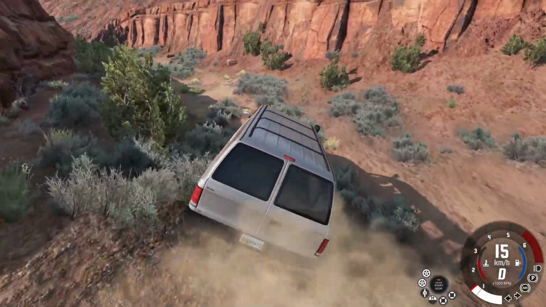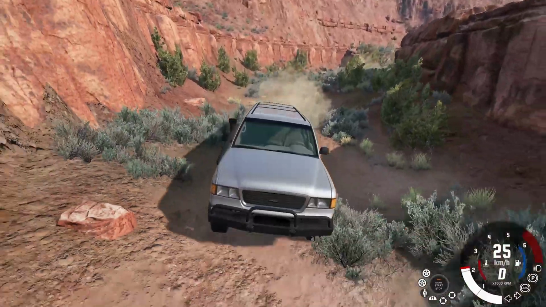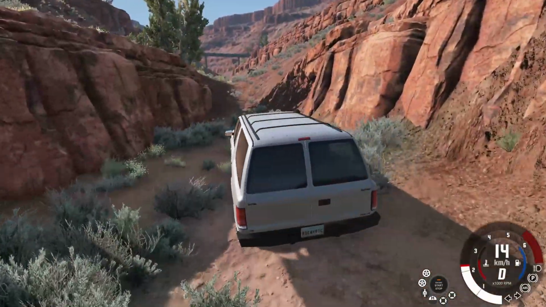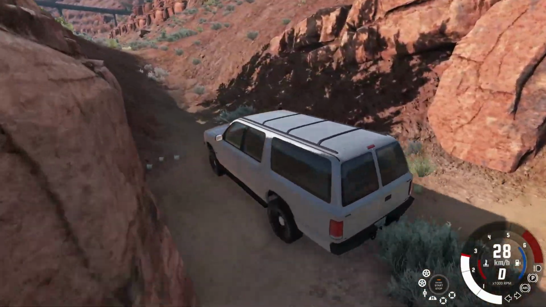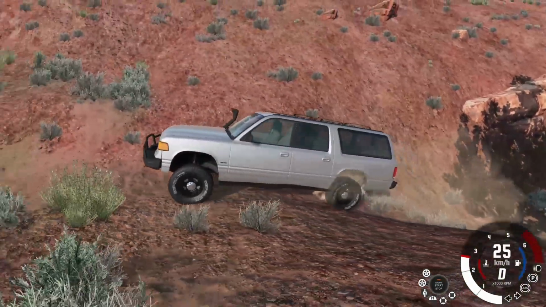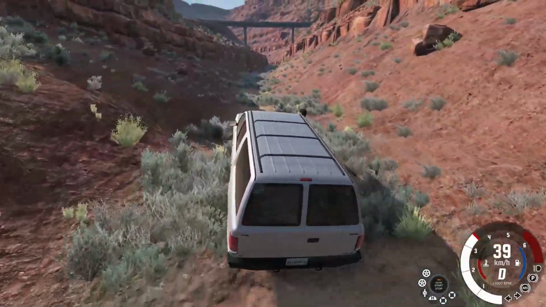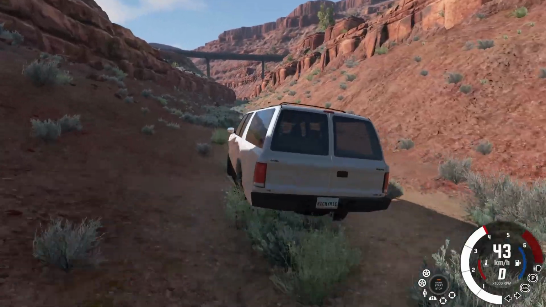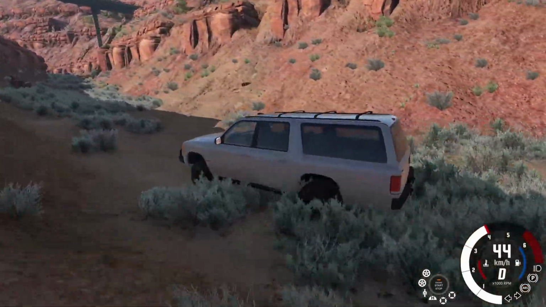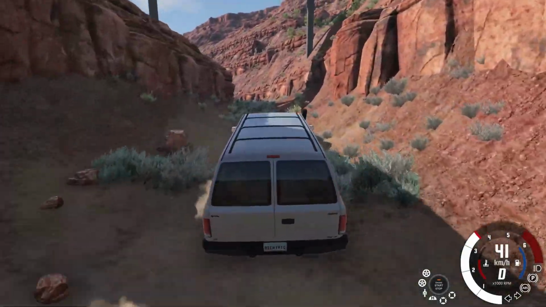So that's no good, but we do have the off-road bumpers, so that will hopefully mean that we get some more clearance at the front, because this is a very long vehicle that does not have massive tires on it. I don't think we're going to need our diffs for that one. That looked really straightforward. Let's try and just keep making our way. This almost looks like some sort of riverbed. But yeah, I really love off-roading in BeamNG.